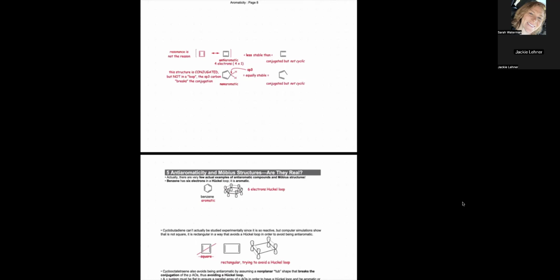Right. And this also has to do with the stereochemistry of your molecule being planar. If nitrogen is sp2, it must be planar. If the nitrogen was sp3 hybridized, the structure would be non-planar and therefore would have no Huckel loop. So in these examples, it's specifically asking if they would be planar or not. If planar, each structure would have a Huckel loop, right? So this one's asking about planar and non-planar, right?